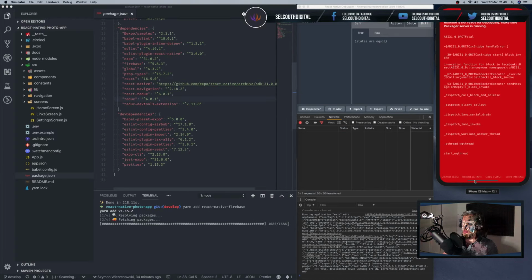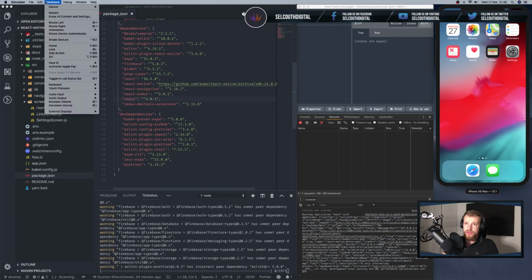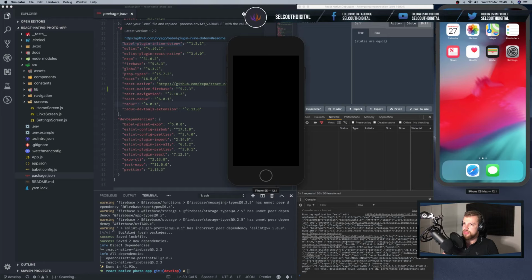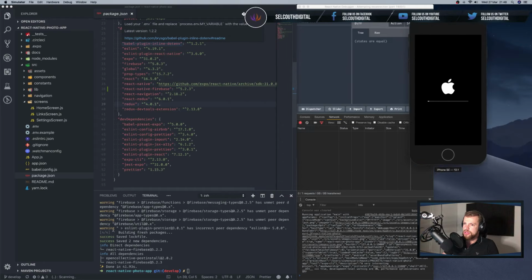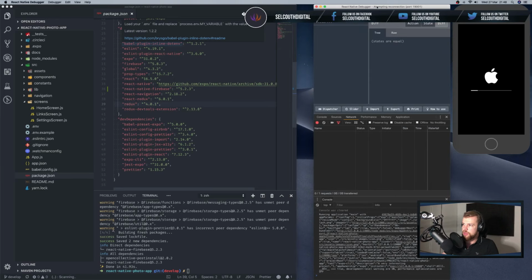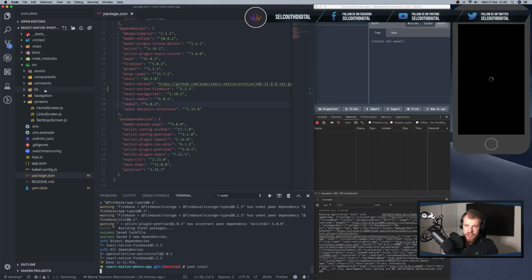Then I'm just going to close this app. To be honest, I think I'm gonna go for a different iPhone, which potentially could be a bit quicker, because it might be the reason why it's been very slow. Hopefully a different simulator is going to solve this problem for me. Okay, so let's start that in the meantime.